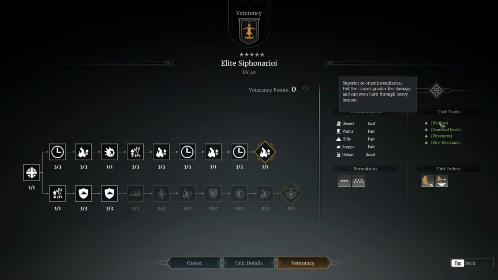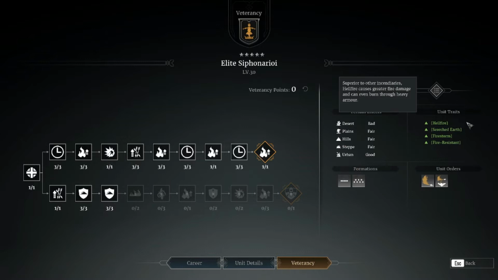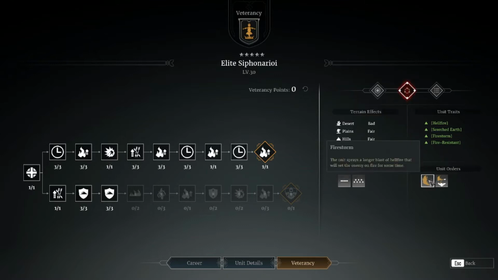Quick look at their abilities before we have a look at the units themselves. We've got Hellfire, which basically just says that they fire flames. They can scorch the ground, so these are the two abilities, Firestorm and Scorched Earth, which we'll see in a minute, and then Flame Resistant. So nothing major in terms of the unit traits, but this is basically a wall of fire that they spit at the enemy with their flamethrowers, and this is shooting the ground and setting fire to it, so if units walk on it, they take damage over time.